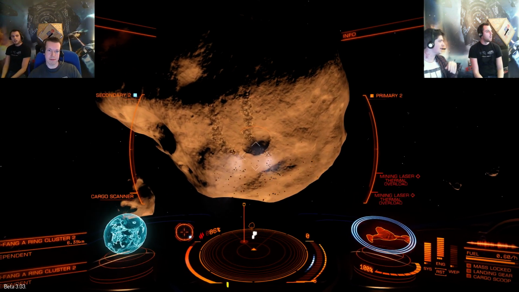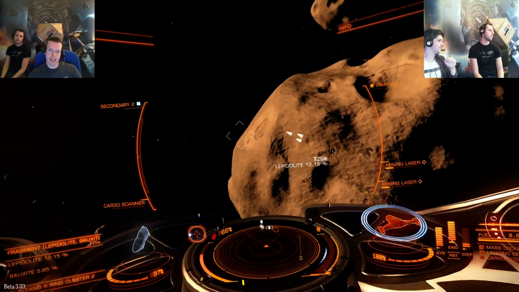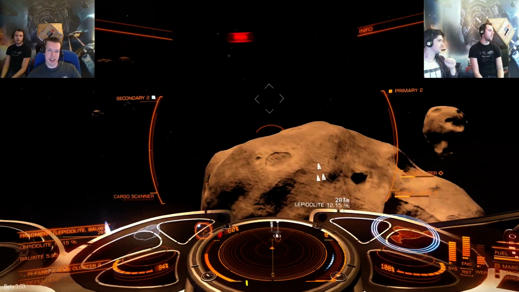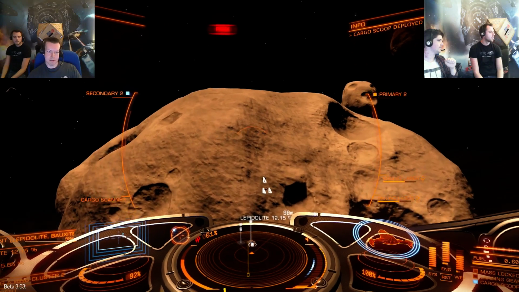I'm just going to stop you there. We've got some action happening on the screen. Look at this, he's cutting away at that asteroid. What should I collect? I can't remember the values of anything. I've got three slots there, so I can just go for the lot. What's that? It's got Lepidolite and Bauxite. So just pick that up.